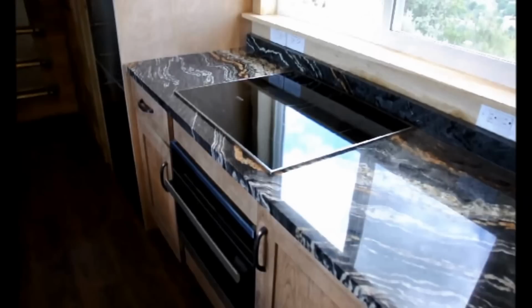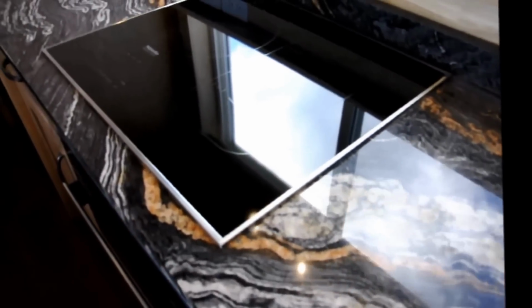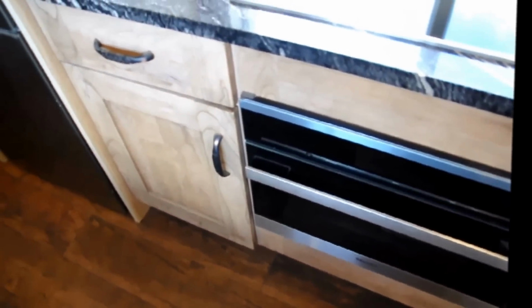He wanted these fantastic granite countertops. It's called Orinoco. This is natural stone. Really great variation in the colors and the texture. We wanted this Miele induction cooktop, 4-burner cooktop, installed onto the counter. Right below it is a matching combi steam oven, so it has the ability to cook with steam or convection.